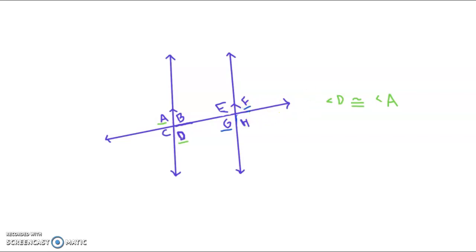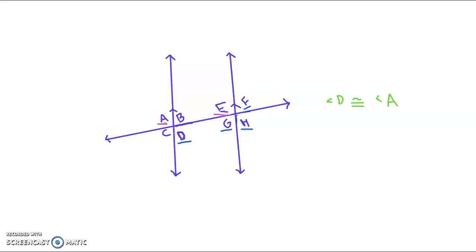Now, just by looking, we can see that angle A is congruent to angle E. They are obviously not vertical angles because they are not vertical to each other, and they're not alternate exterior or interior angles. Instead, they are called corresponding angles. So angle H would be corresponding to angle D. They are corresponding because they are essentially matching on the plane.